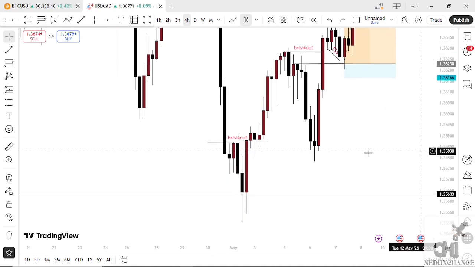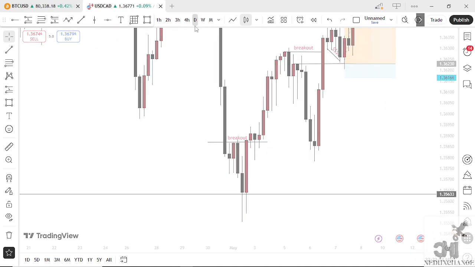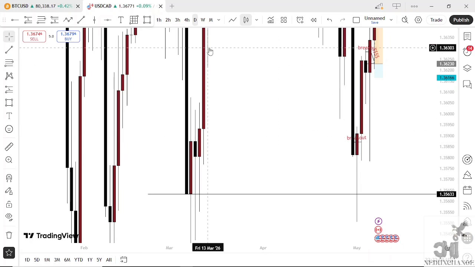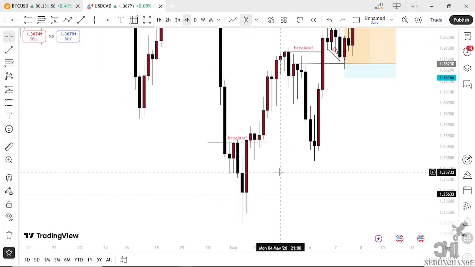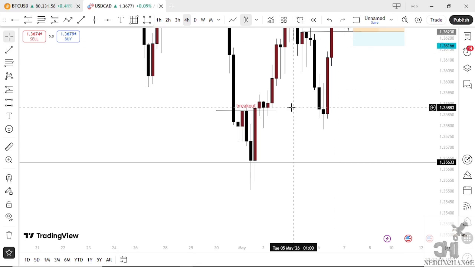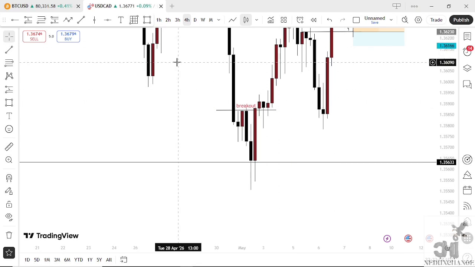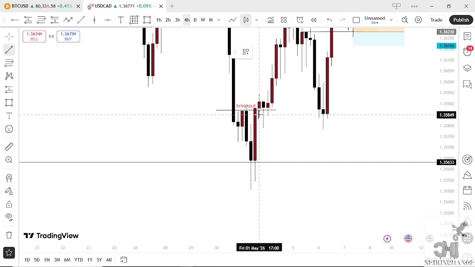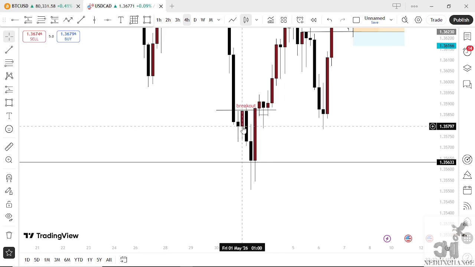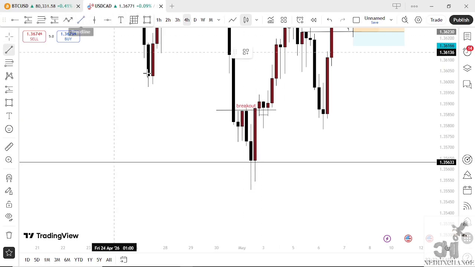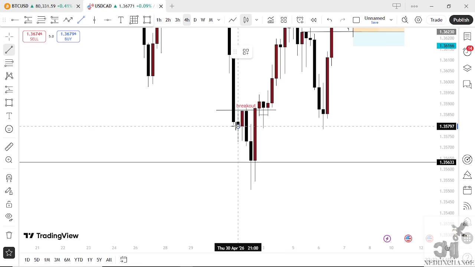Now remember, daily CRT, 4 hours breakout. Now same thing with this one. Why I did not go down to the lower time frame, because it already gave me the liquidity I was looking for. This was liquidity. Single candle liquidity. That was liquidity. This right here, this is a QM. Quasimodo. This is a QMR.